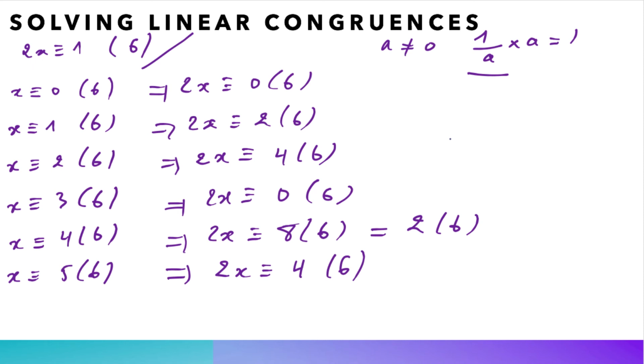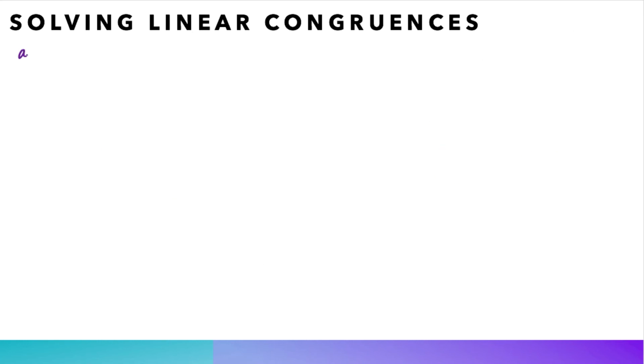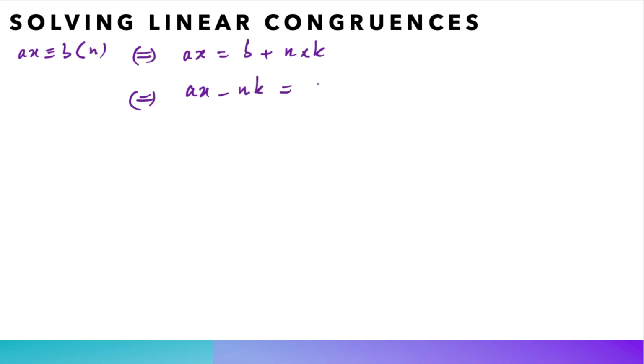So what we would like to investigate here, more generally, is on which condition ax is congruent to b modulo n has any solution. Of course, on which condition on a, on b, and on n such an equation can be solved. Indeed, ax is congruent to b modulo n if and only if there exists an integer k such that ax is equal to b plus n times this k. In other terms, if and only if there exists this integer k such that ax minus nk is equal to b, and this is true if and only if the line L of equation ax plus ny equals b has an integral point on it.